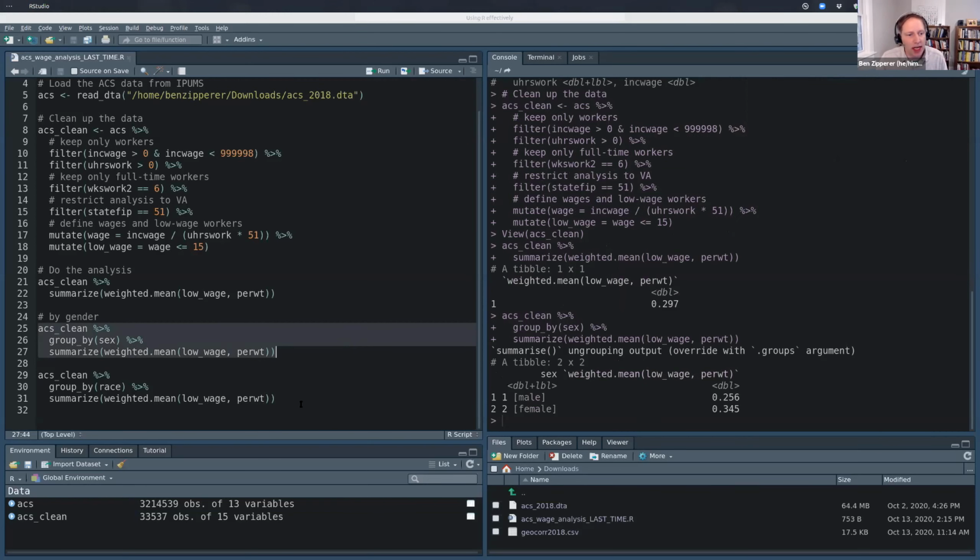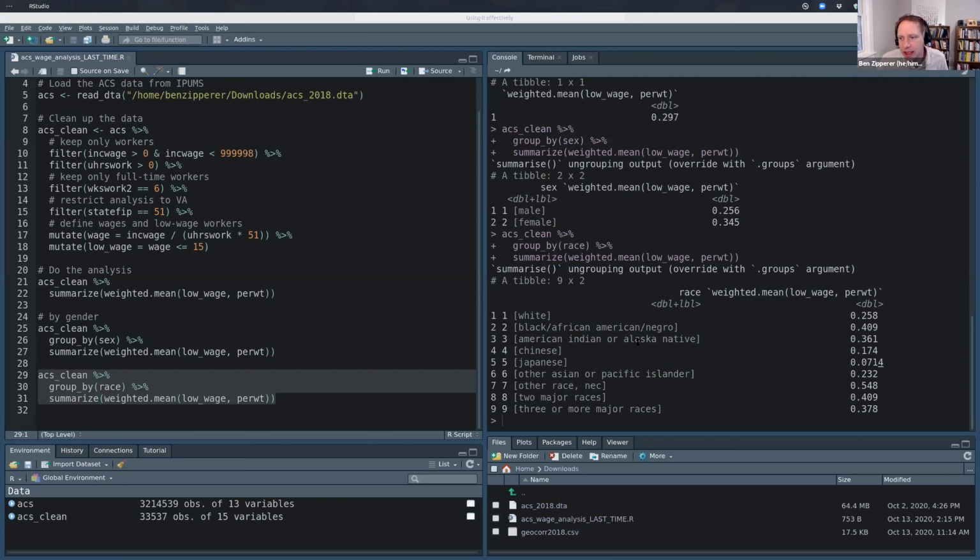We did that by gender, and I think we did that by race. Maybe we did some other things. Just to show you how you could use this group by function to group your data before using a summary statistic so that you get the summary statistic for each group, whether that group is gender, race, education, whatever you're interested in. Okay, so that's basically what we did last time.